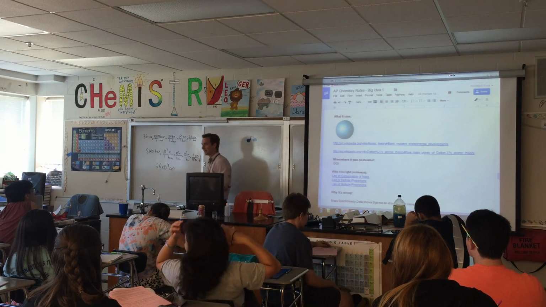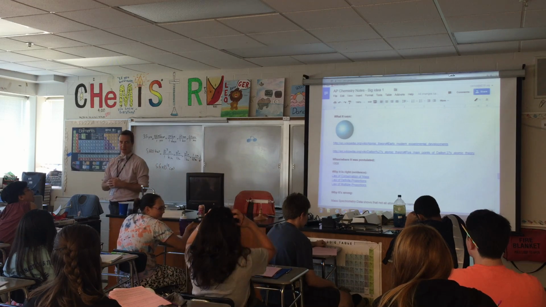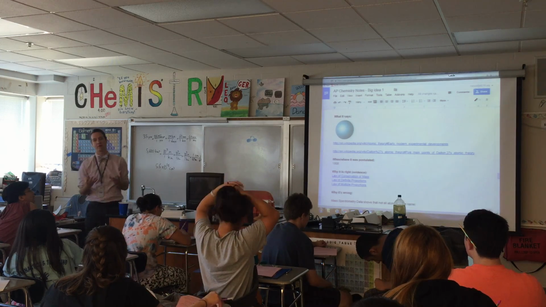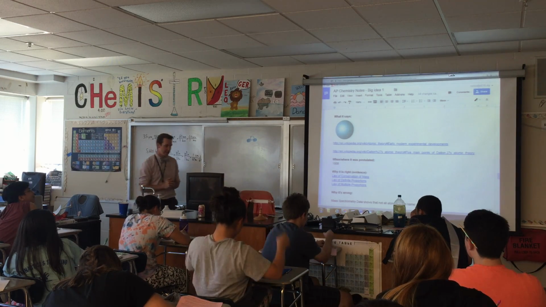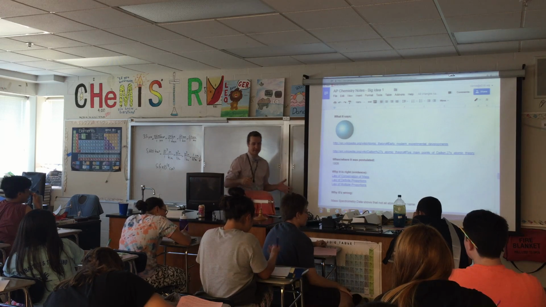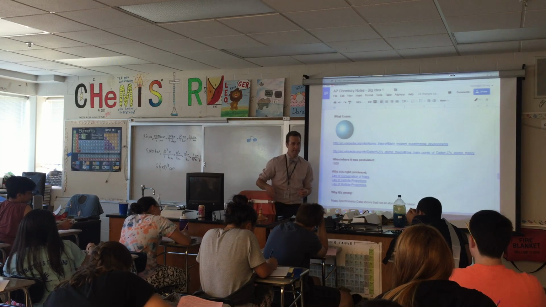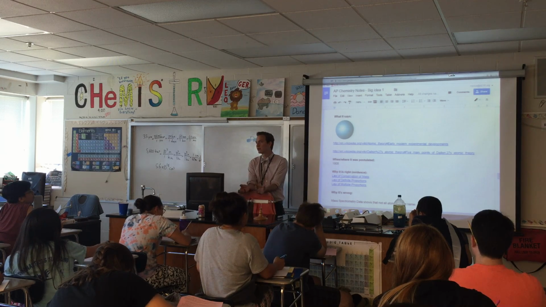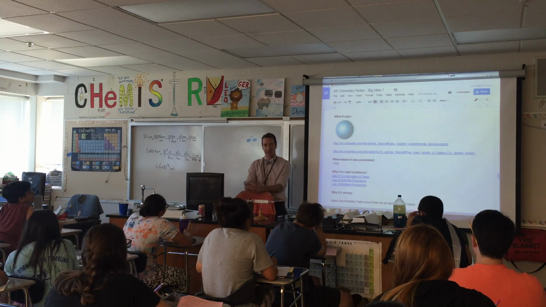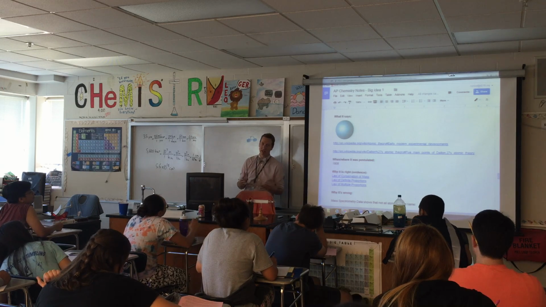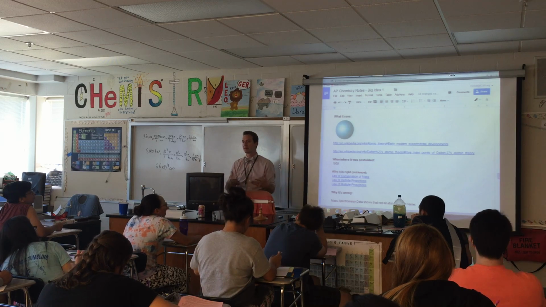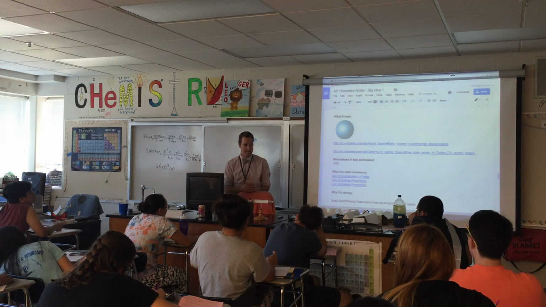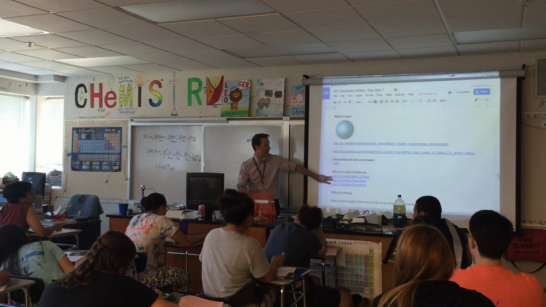So we go back to 1808. That's John Dalton. In 1808, John Dalton came up with the first true modern atomic theory. People have been talking about atoms since the Greeks, Democritus, but they didn't have any evidence. They just said, well, here's what I think. It could be like this. Okay, why did people first believe Dalton and make him the first person that came up with a modern atomic theory? The evidence.